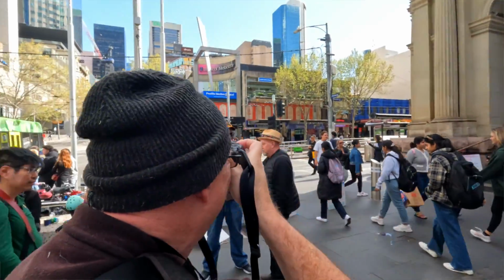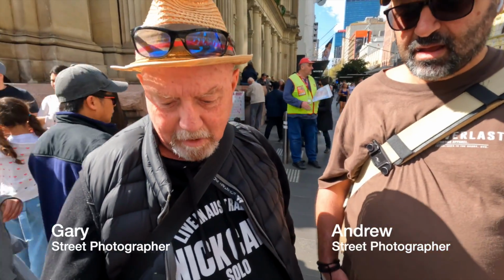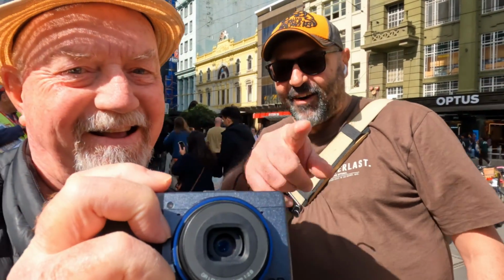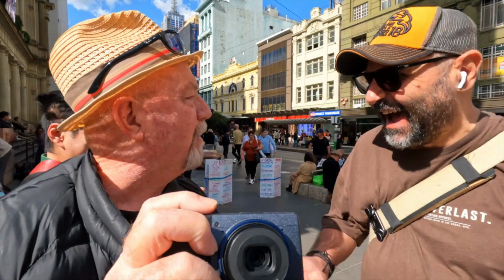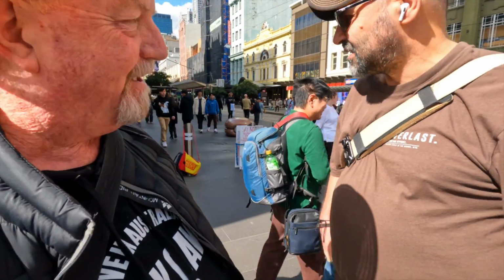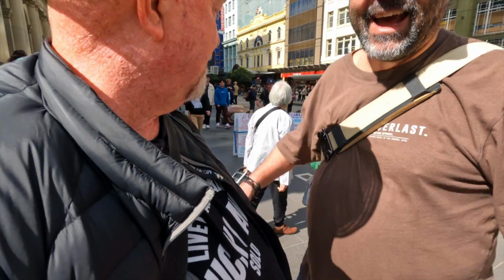How you going, boys? Street photographers? Yeah. I spotted you from over there that you both got cameras out. Yeah. And what do you got there, Gary? I've got a new toy. It's a Ricoh GRX, or GR3X. GR3X. Yep. That's cool. Beautiful. Yeah, that's the way. Oh, another one too, the third one. Yeah. How you going, all right?